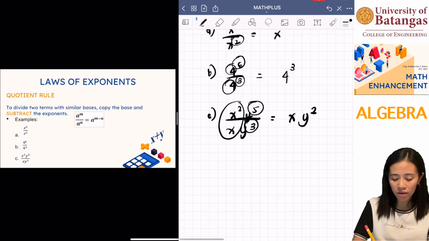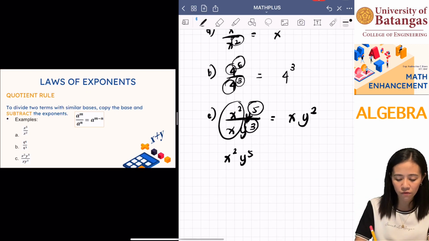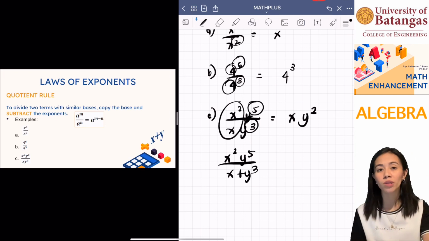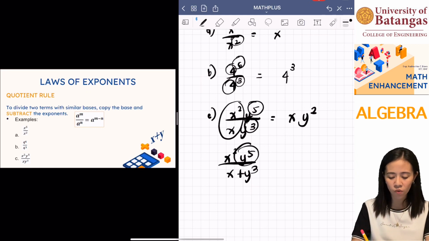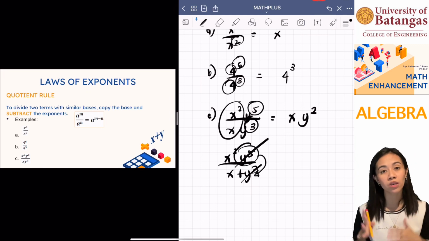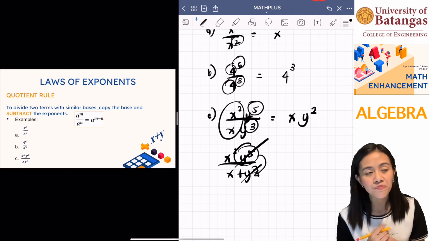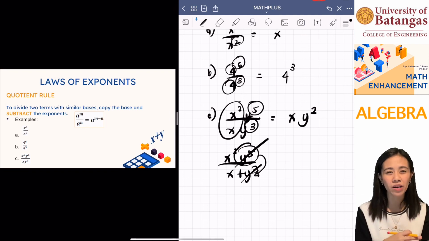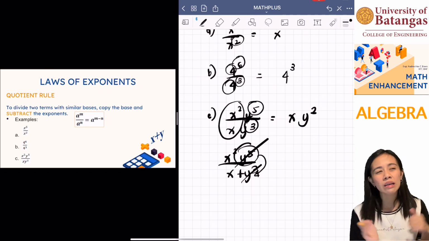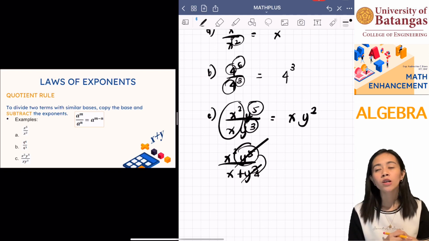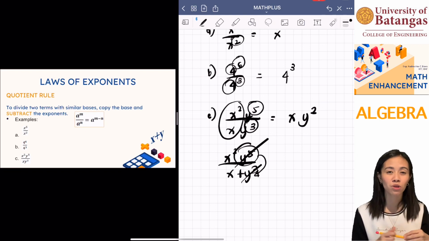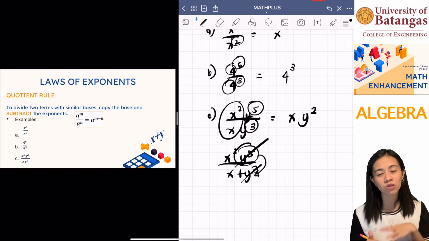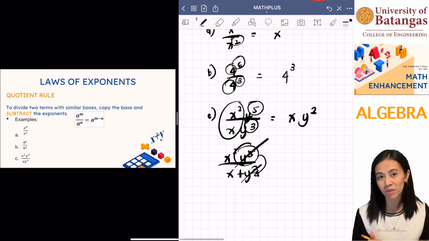Okay? Pero kapag yung given sa inyo, halimbawa, x squared y to the 5th all over x plus y cube, hindi tayo pwedeng mag-cancel ha, kasi yun yung common error ng students eh. Kapag nakakakita sila ng kamukha sa ilalim, kagaya nito, kamukha yung y sa ilalim, kinakancel na, hindi pwede yon. We only do cancellation, okay, kasi this is a part of law of exponents. Ginagawa lang natin yung cancellation if yung ika-cancel natin, it will be canceled to another single term in the denominator. Pero kung, kagaya nito, binomial yung denominator mo, tapos monomial yung numerator mo, hindi ka pwede basta mag-cancel.